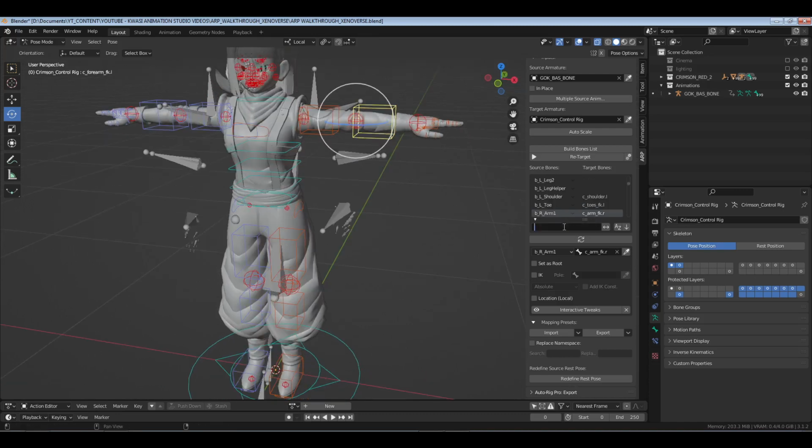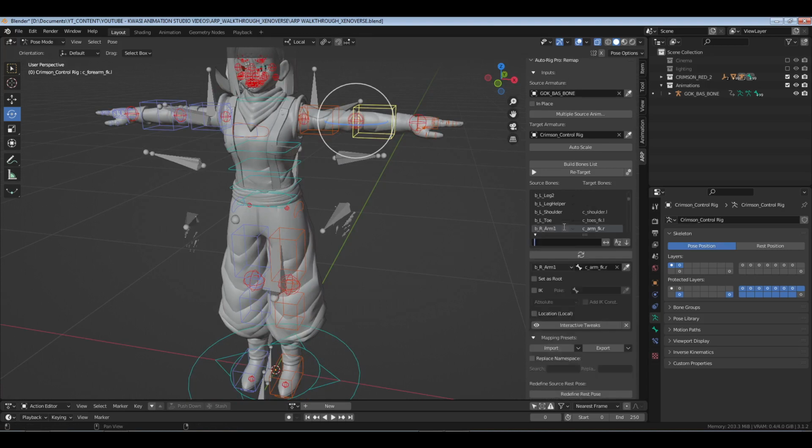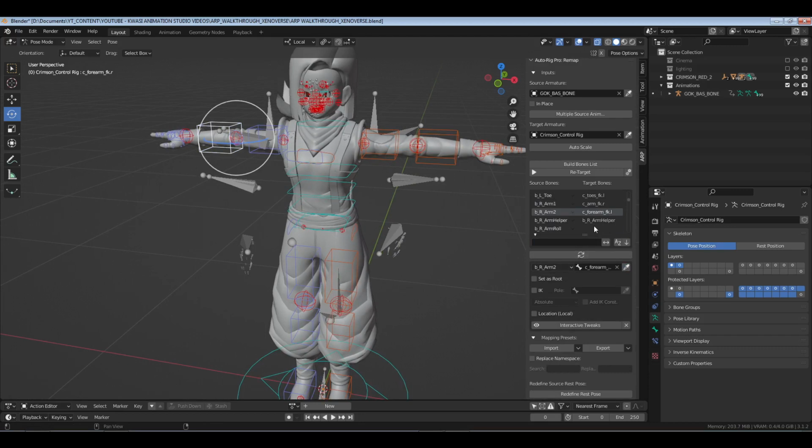So I'm going to go forearm. It's not showing it. I mean, arm 2. It's not showing arm 2. Oh, that's interesting. Okay, there it is. See? Arm 2. All right. And then the other one should be arm. Where is it? That's too far down. So it's up here somewhere. All right, this one. Ooh. Interesting.